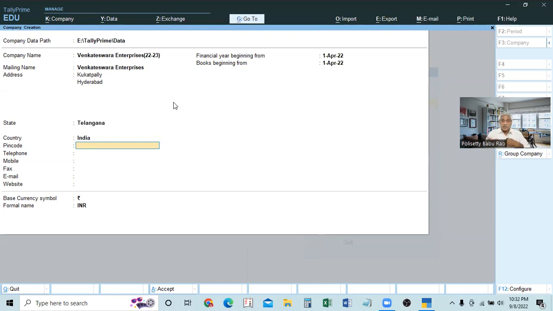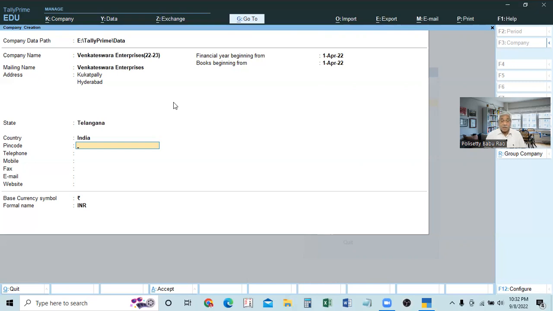If you are selling to or purchasing from other companies, and that company is also in Telangana, that GST will be different. If that other company is in some other state, then the GST will be different. The rate will be the same. 18% means 18% all over India. This is why GST is called one nation, one tax. It is the same tax, same rate anywhere in India.